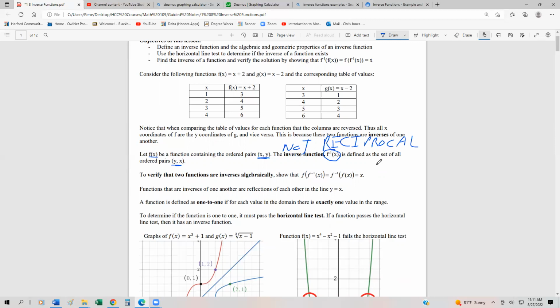All right, so to show that two functions are inverses algebraically. Now remember, inverse functions undo operations. And so what we would say is that if we compose the original function of the inverse or compose the inverse of the original function, that should get us back to whatever value we started with. Okay, so notice if we substituted x minus 2 back in for x plus 2, the negative 2 and the positive 2 would cancel and we get back to x. And that's exactly what we're going to see a little bit later in these video series.